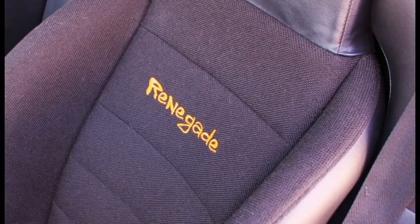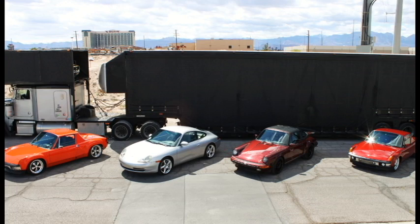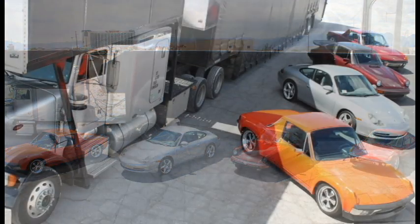You know, it was finished. It was a really nice car, but just with our development, we keep coming up with new and creative ideas, and we came up with a Boxster solution for this, and the owner was game for it, so we retrofitted it. So it's gone back and forth several times between here and the East Coast. He drives it for a season, and it'll come back here for some upgrades, and now as we get into driving weather on the East Coast, it's due to go back.